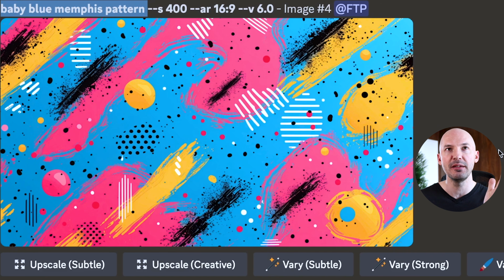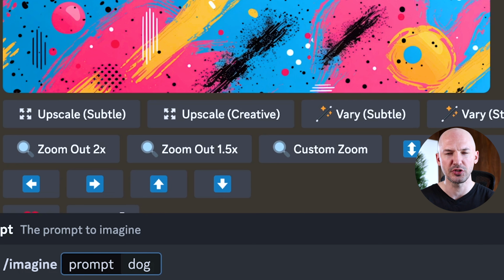Maybe this is an analogy. Image prompting is like addition. This plus this equals that. A picture, a reference image, plus some words in our prompt is going to equal the generation. Let me show you this example, the baby blue Memphis pattern. I love this picture. And I'm going to show you what it looks like when we use this as an image prompt. First of all, how to do it.